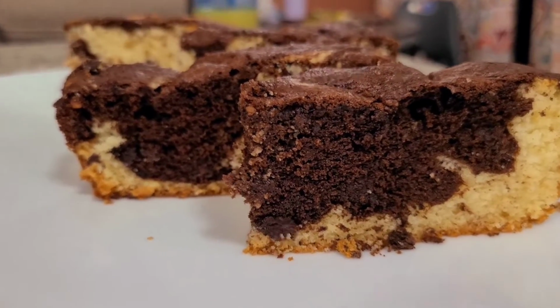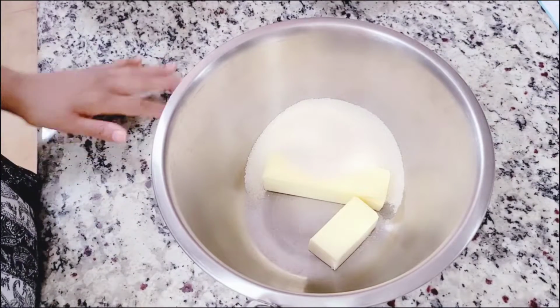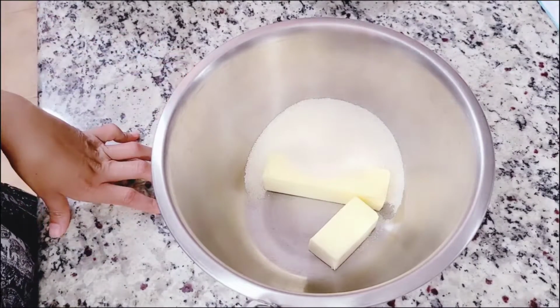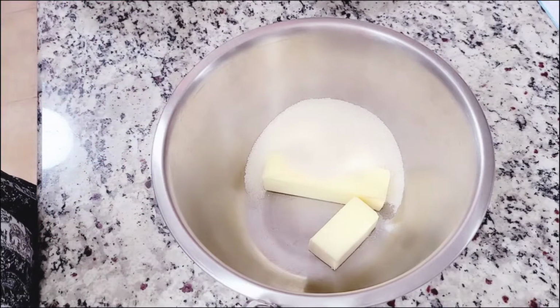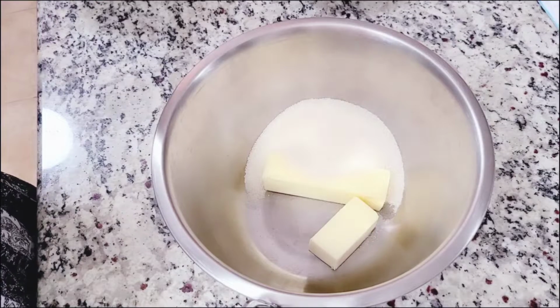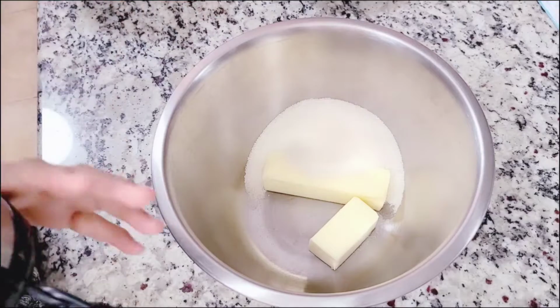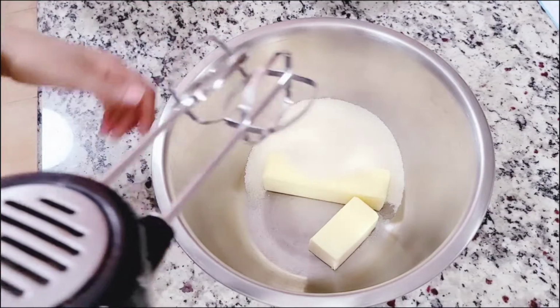Let's get started. So today I'm going to be sharing with you guys my marble cake recipe. Now you can use this as cupcakes, you can use this as a bundt cake, or in any kind of cake pan that you want. The only thing that's going to differ is your baking time. But let's go right into the recipe because it is really easy to do and it is delicious. Okay, need I say more? So good, such a good cake.